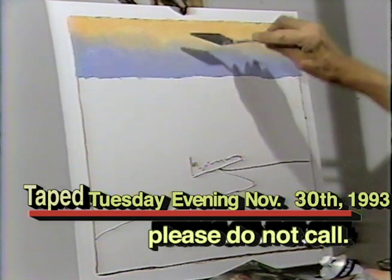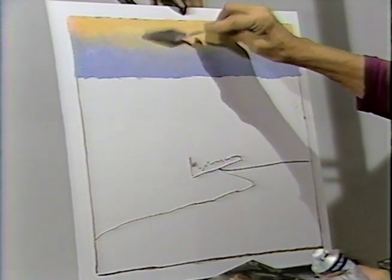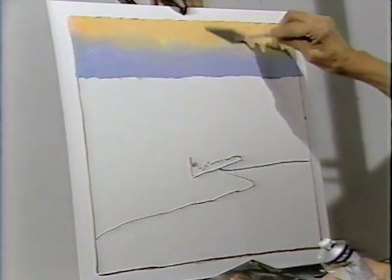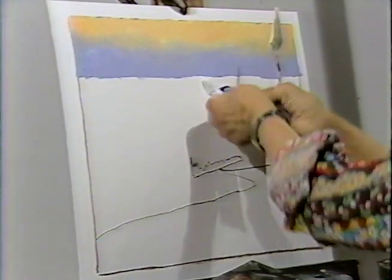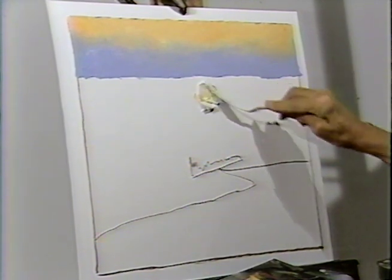Here we have a sort of pretty comprehensive rendering of this sky. With more time and a little bit of refining, it can be made even more smooth, but for a demonstration, this I'm sure can suffice. And I have here, once again, I'm using my canvas as my palette, and I'm going to be mixing that really indescribable color of the water. Why it has turned that color is something that I probably would not even try to explain, and I can't even give a name to it, except that it's a kind of an iridescent turquoise blue.